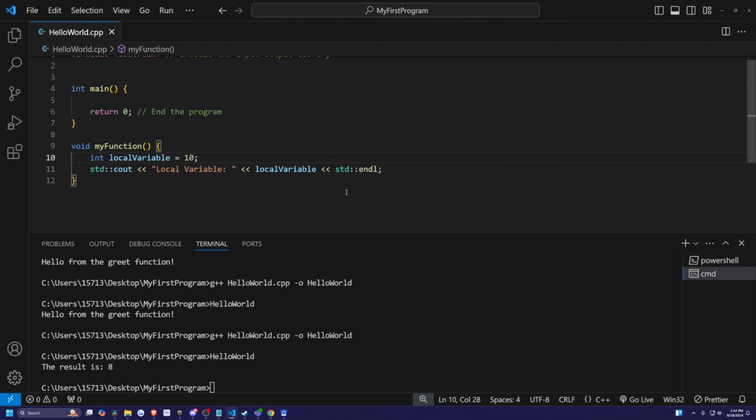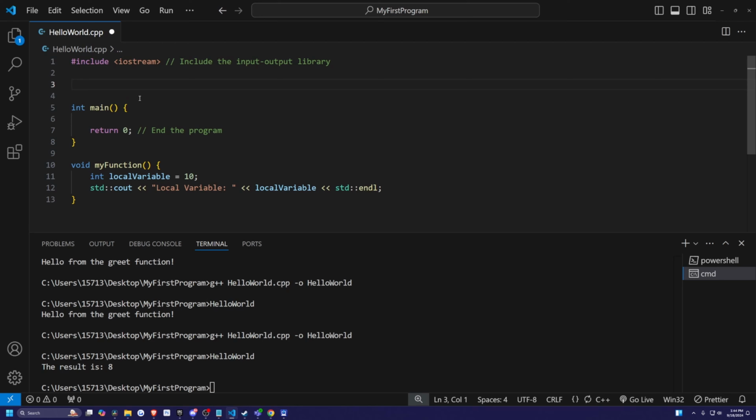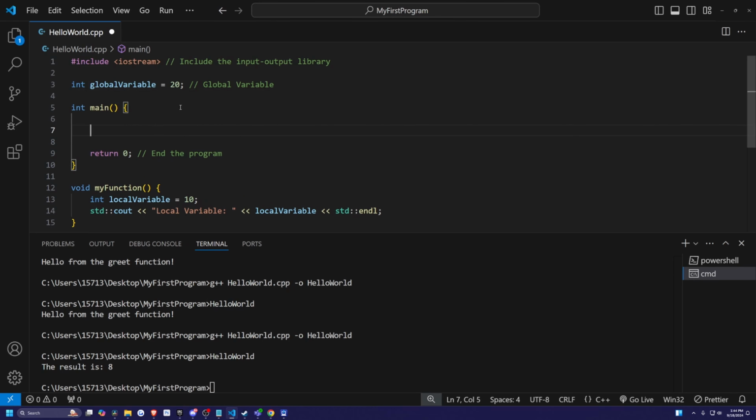Now let's take a look at global variables. We've already done this unintentionally in our previous examples, but let's go over this. I'm going to create an integer called globalVariable, and I'm going to set this to 20. Inside our int main, I can simply print this out, and I can actually get the value from inside our int main. Then I'll end the line here, return 0. And I had a misspelling. I put count instead of cout. Make sure your spelling is correct. And then I can simply print this out.